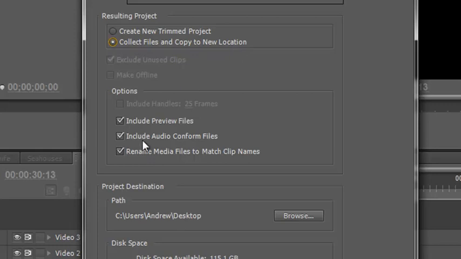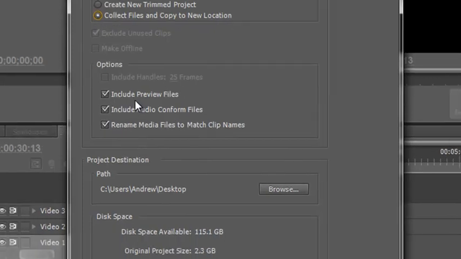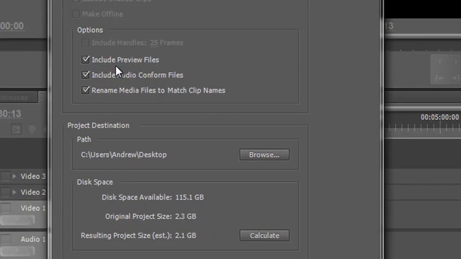And it's got me a few options down here. Now, this is going to save me a little bit of space, but if I don't think it's highly likely that I'm going to use this file again, I can actually get rid of the preview files and the audio preview files or conform files, just to save a bit of space. If ever I open the project up again, these will automatically be created. But if I don't think I'm going to use it for a very long time, or maybe never, then I can get rid of them just to save a little bit on disk space. And I still have this option to rename, which I would leave checked. I think it's very, very wise.